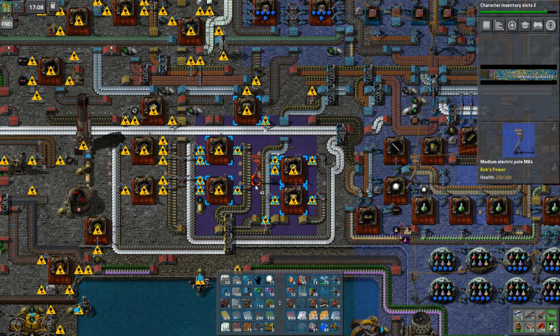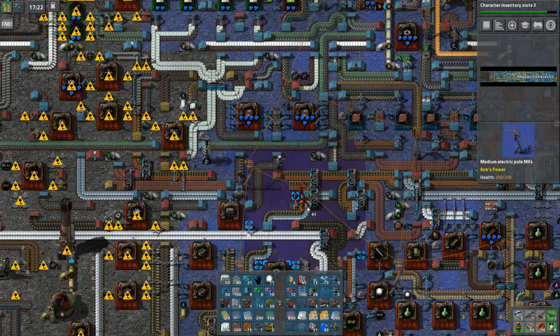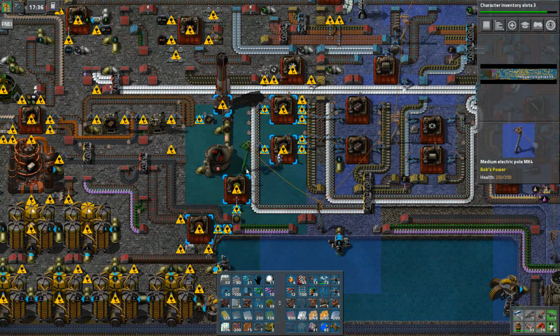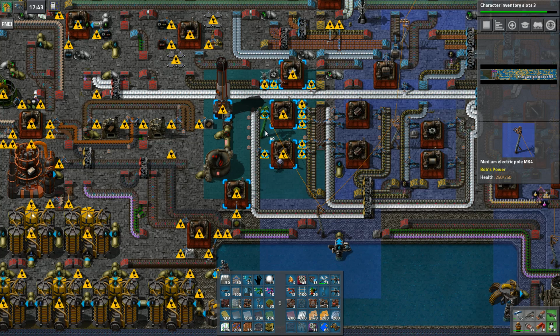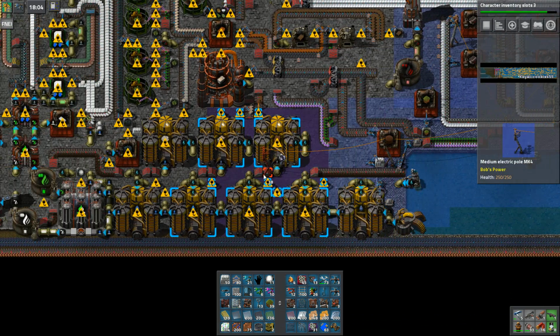Power the entire thing at once? Yes. Obviously, I want to do that. Like, you're asking me if I want to do this? Yes. I mean, come on. Who are you talking to? And then, of course, you put you there. Yep. Yeah.